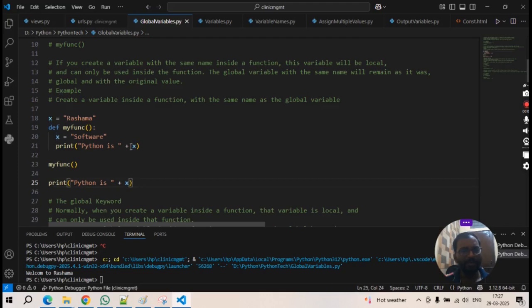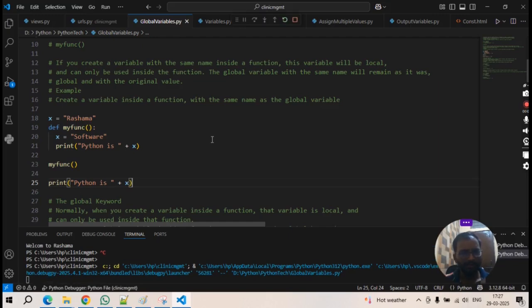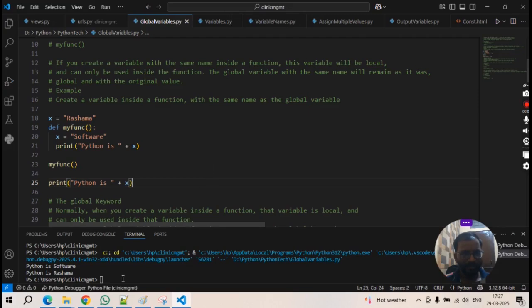That means inside the function, the x value will be software. Outside the function, for this line, the x value will be Rashama. We will see the output. I am executing this program, then we will see the result. Here you see the first line is the print statement inside the function: Python is the software.